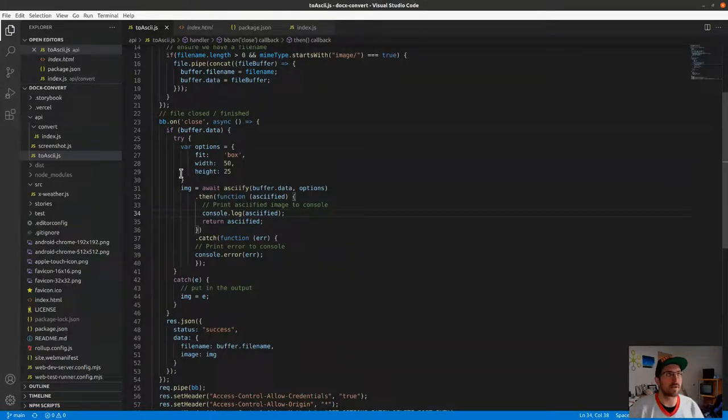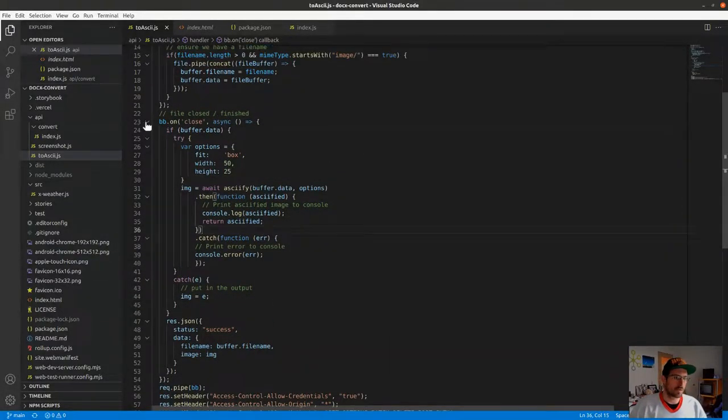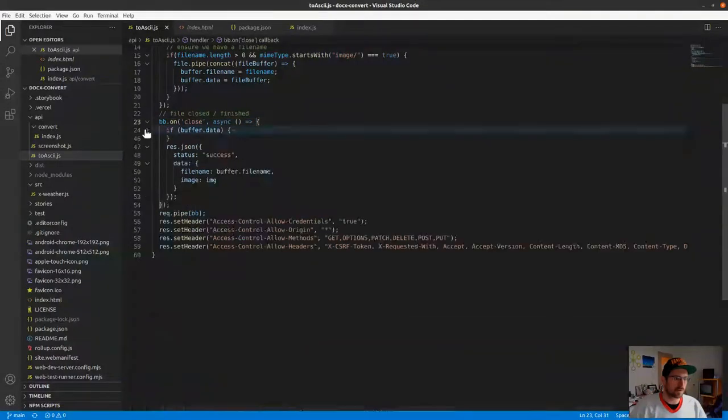Now, I don't do that on a production deploy of Vercel. Obviously, that wouldn't do anything meaningful, but still very helpful for building things. Then, once we're done, right, we close this connection. Then we send, hey, we were successful. Here's the name of the file just to be sure. And here's the image representation.